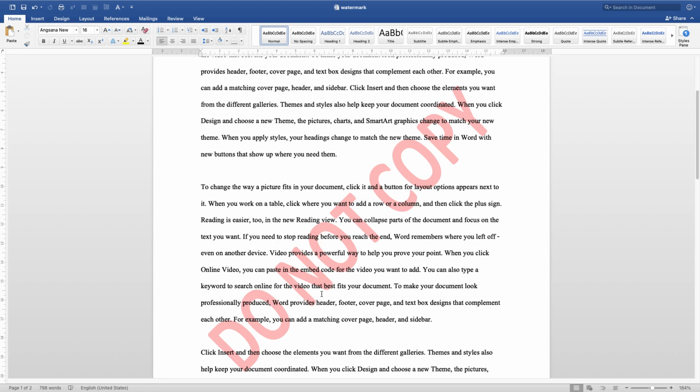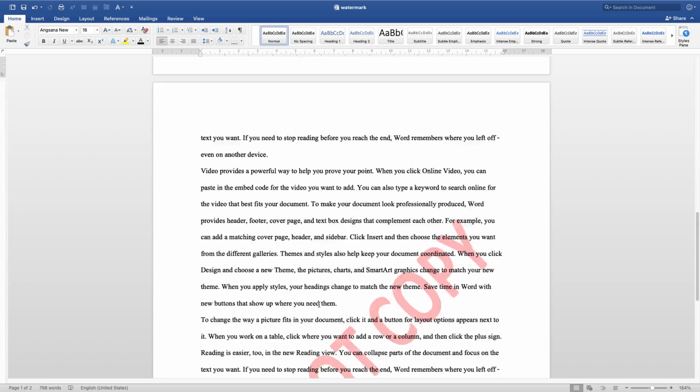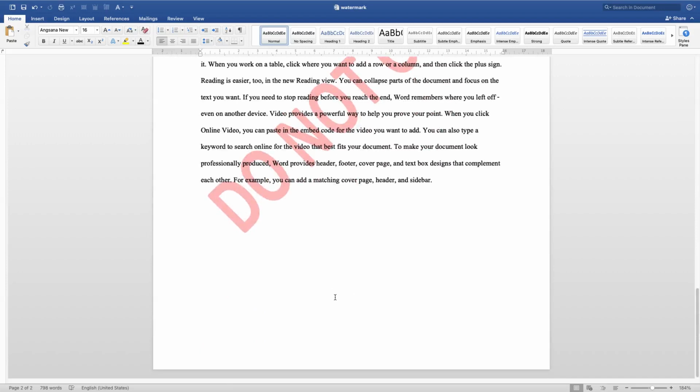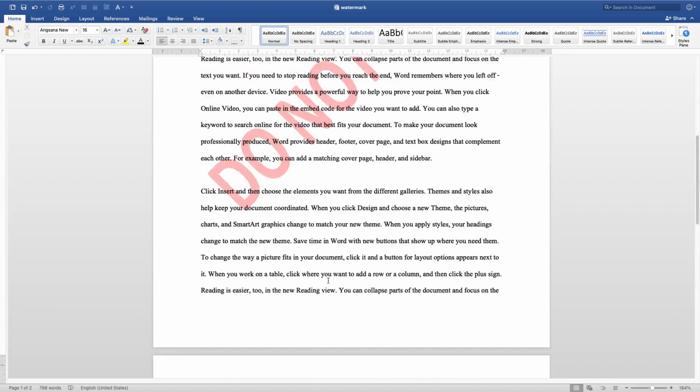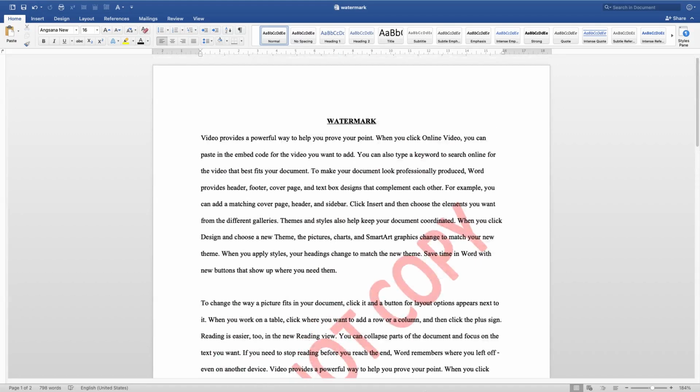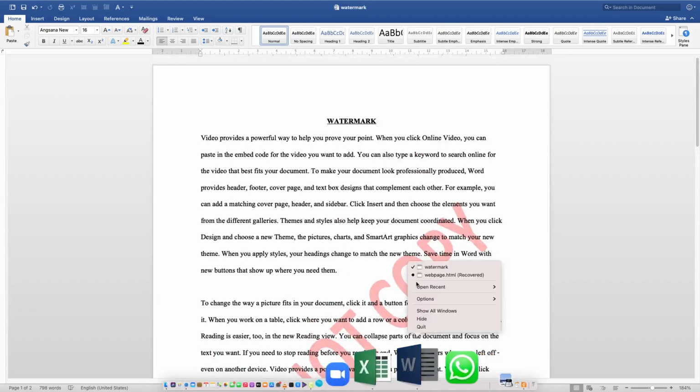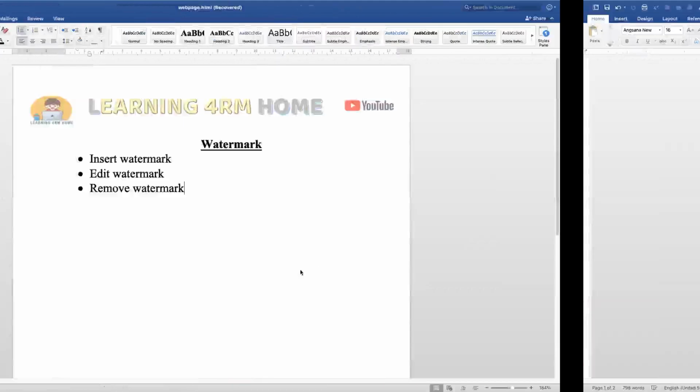It cuts across all the pages. So you see, the number of pages that you have in your document, this watermark is going to appear on each. Now, this watermark here, you can change it. You can edit it, change the text, or you can just add a picture to it as well. So we're going to talk about how to change the text, how to edit the text, and how to remove it as well. Okay, so let's start.